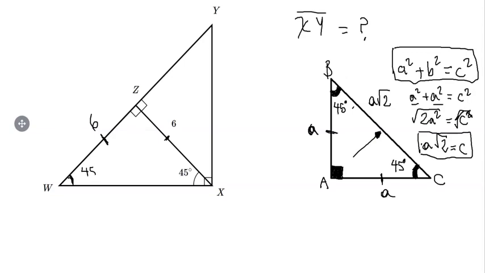Yes, 45 degrees. Very good. So we have a right triangle here, 45, 90, right? And what else do we see? What about the other triangle? The ZYX. What triangle is this? Yes, that's correct. This is also an isosceles right triangle, right? How do we know this is an isosceles right triangle?